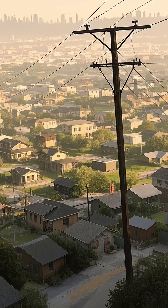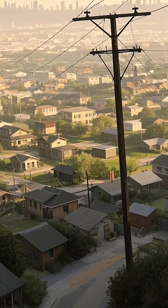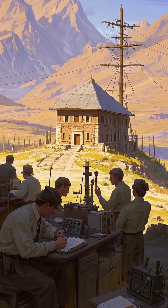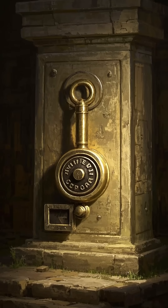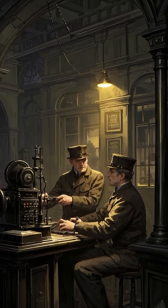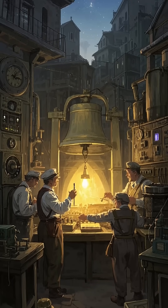But there was one place in London where the telegraph wires were strung above the rooftops, high above the noise of the city. Here, in the hills above the city, a small group of telegraph operators worked in near silence. They could hear the faint click of the telegraph key over the sound of the wind. These men were the first night telegraph operators in London. They worked the night shift so that the wires would be free from the noise of the city during the day.